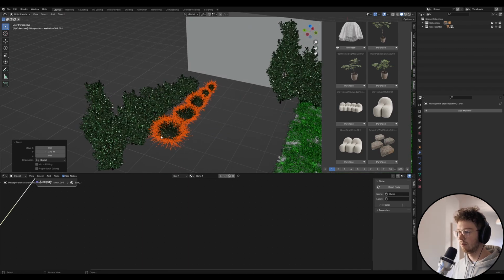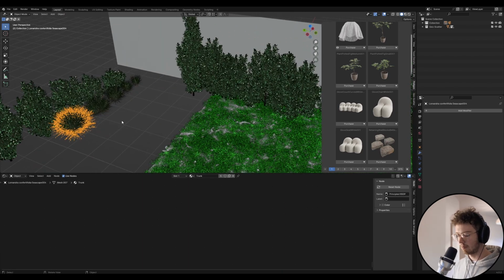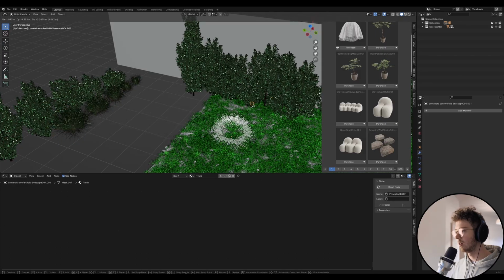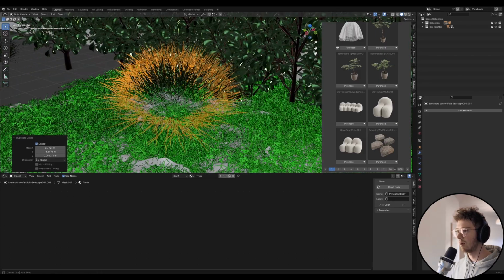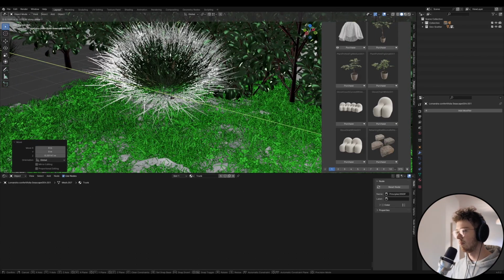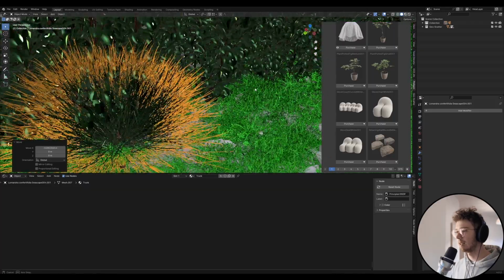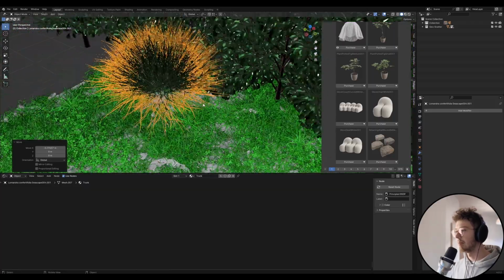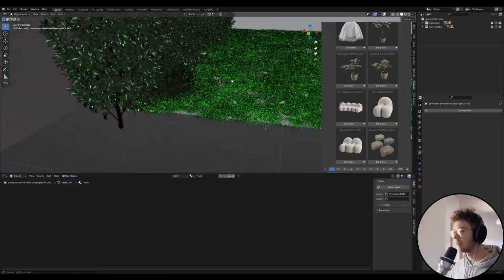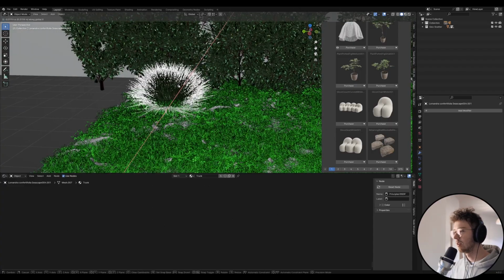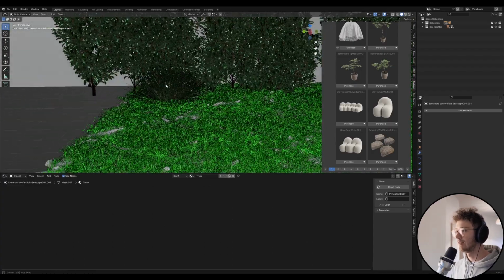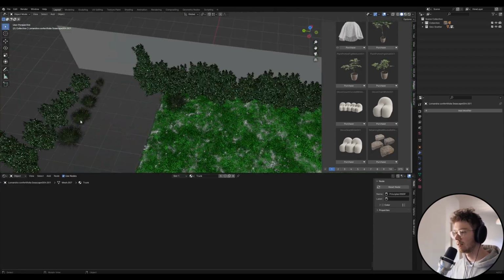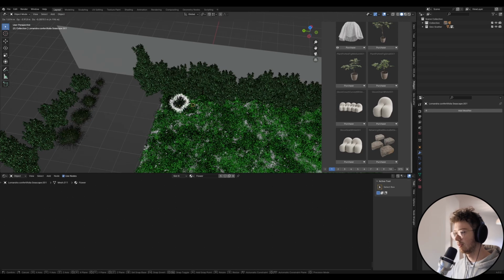Okay, cool. So let's just do the same thing. We're going to go Alt D, and we're going to put it slightly in front. And this is just one landscaping technique, blending in with the grass. You're just slowly transitioning in with the grass, if that makes sense.